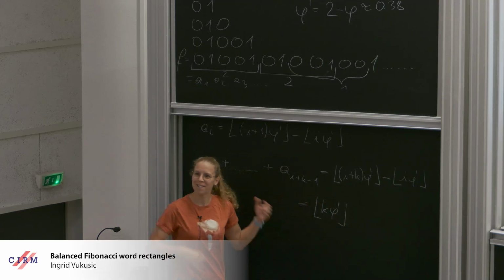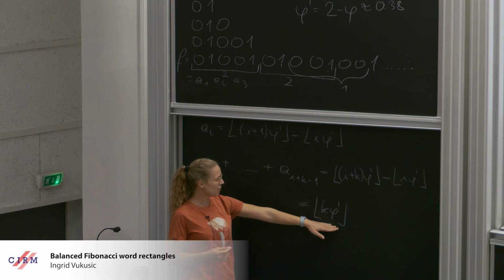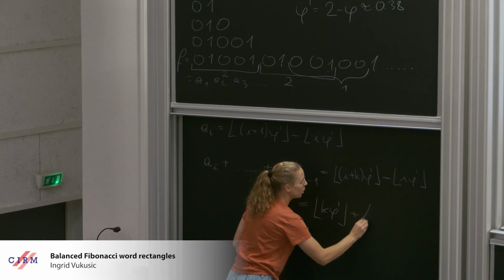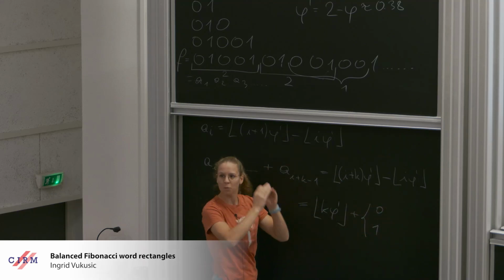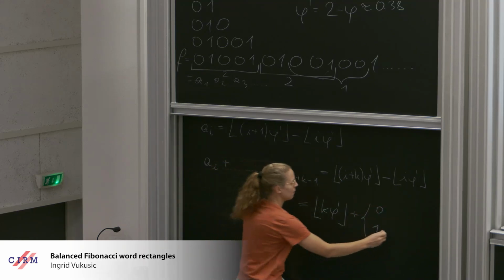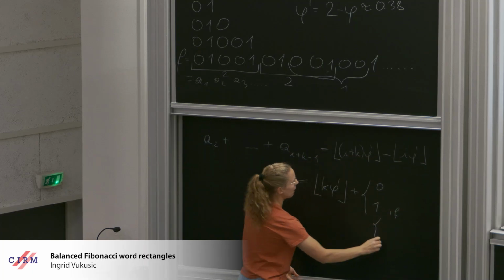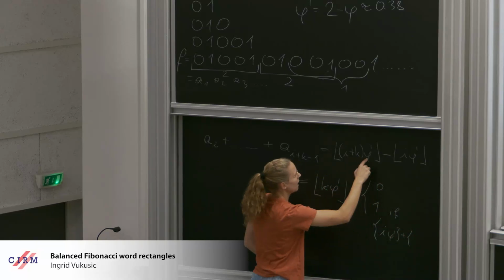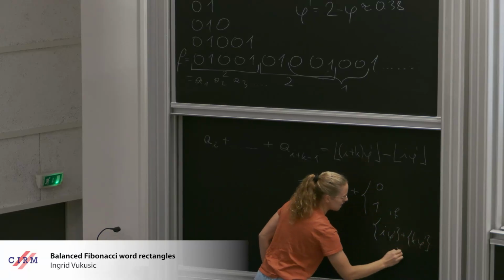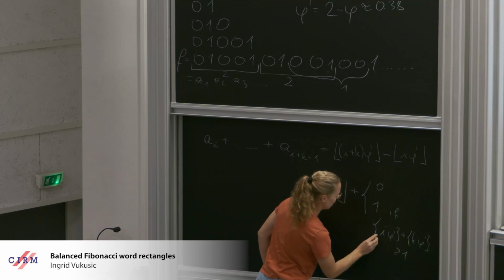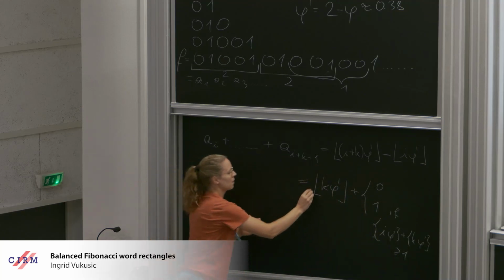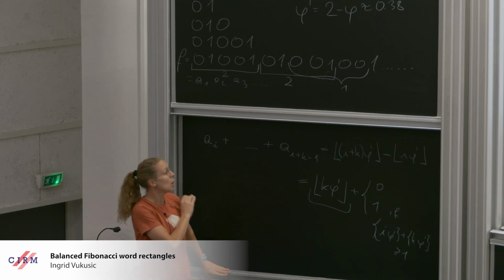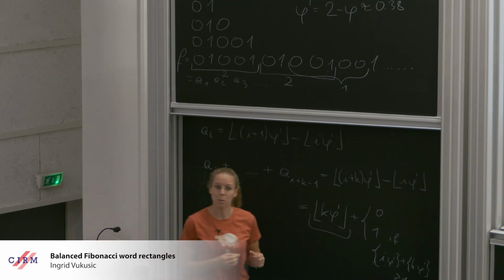And if you check the details, you will see that you either get exactly the floor of k times phi prime, or you might get one more in case that here you sort of hopped over the integer. So if the fractional part of i phi prime plus the fractional part of k phi prime is at least 1, then you need to add 1. And so, well, this is fixed. This is maybe plus 1, so we are balanced. Okay, so this is a basic known property of the Fibonacci word.